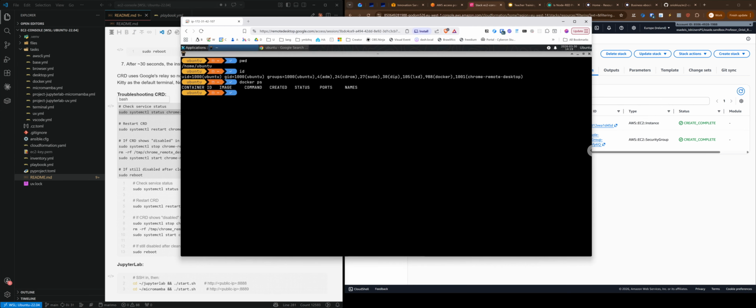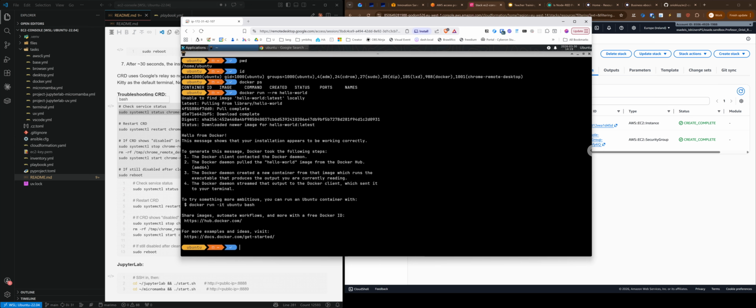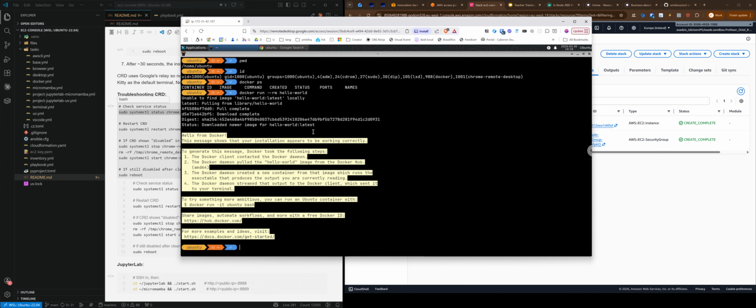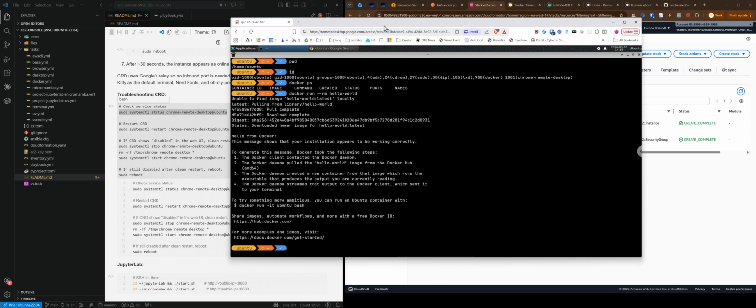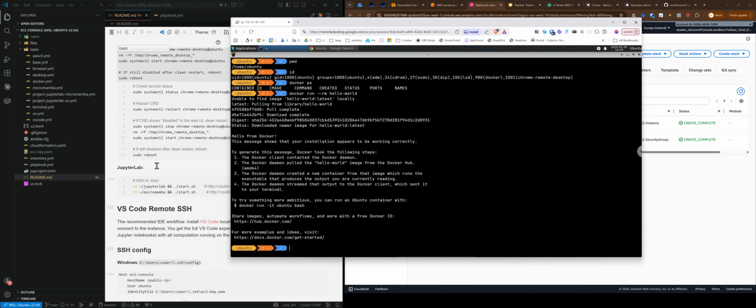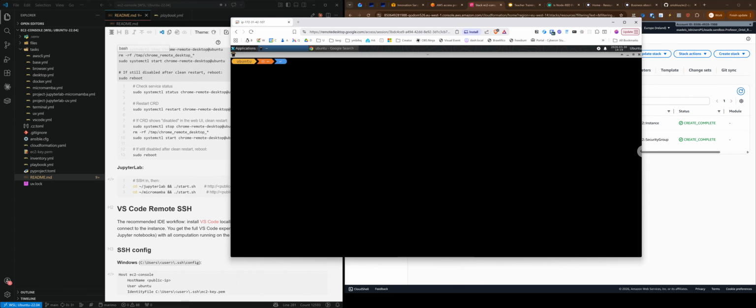We have the chance to manage Docker instances. Docker run, whoops, let me change the configuration of my keyboard. And here, for instance, hello world. You can see how the image is downloaded and executed. It is the output of this image, working perfectly. Very good. Then let me go to the JupyterLab samples that we have.